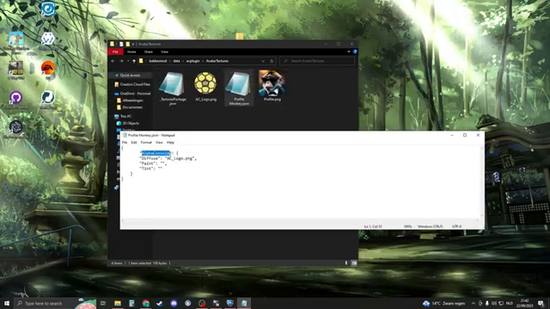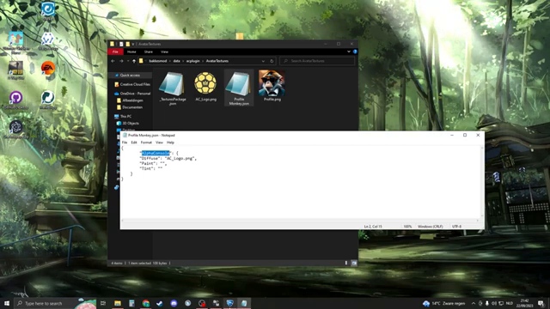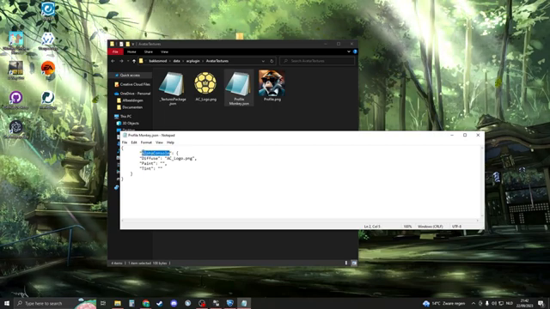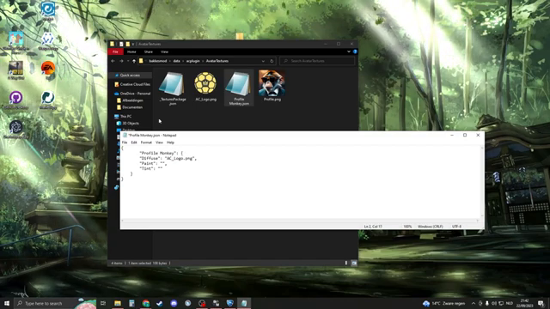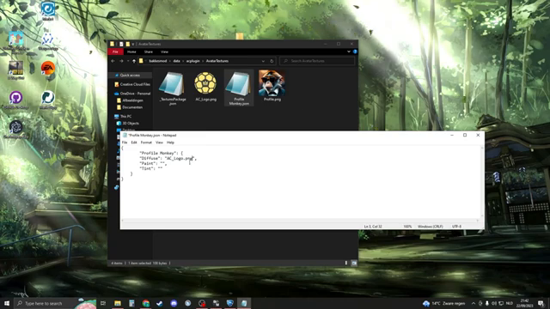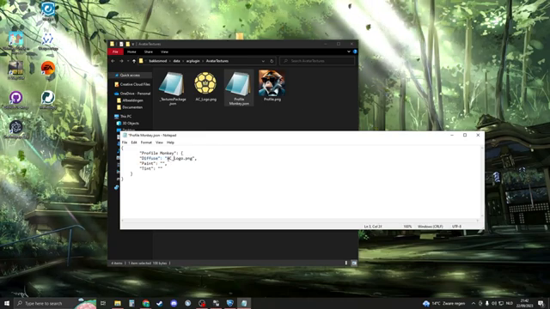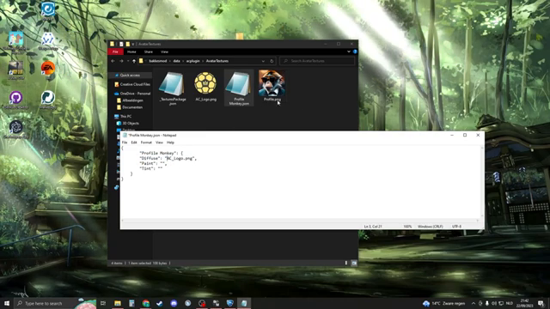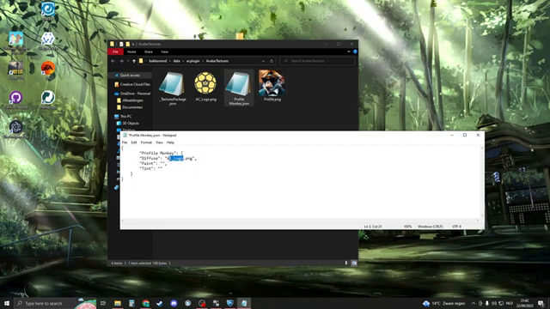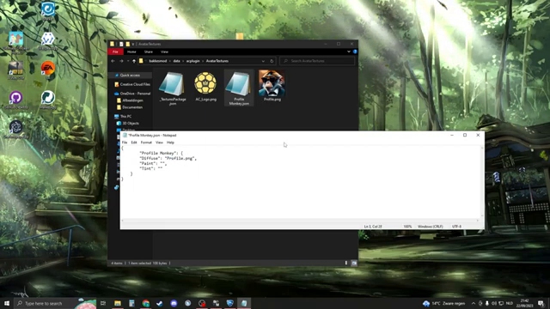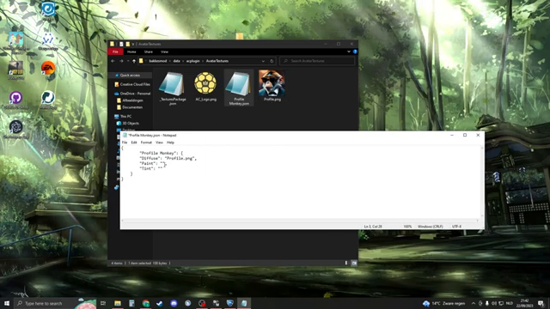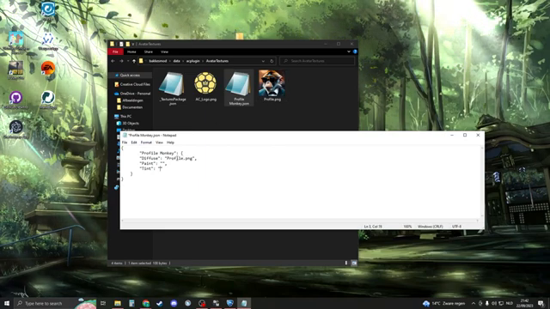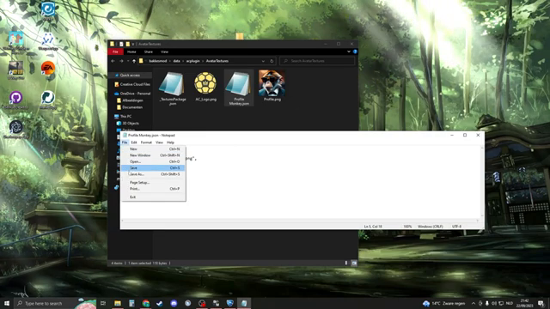So this one is the name. So what name will it have in Rocket League? So just call it something like profile monkey, or profile picture, profile pic 1, anything that you like. Then here the diffuse, this is the name of the file. So in my case it's profile.png, so just change it to profile.png. Make sure you write the capital letters, small letters, numbers, anything like that. Now for the paint and tint you can leave it like this. Now press Ctrl S or click on file and click on save.